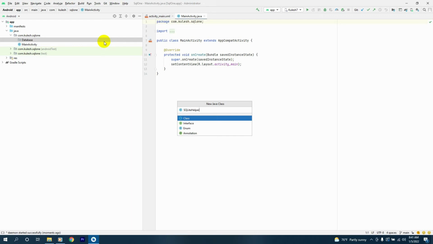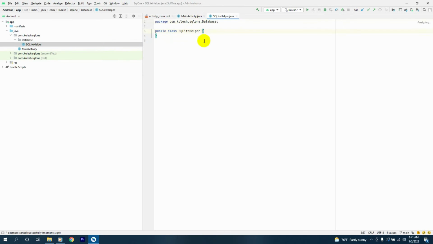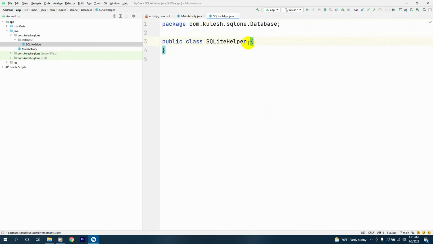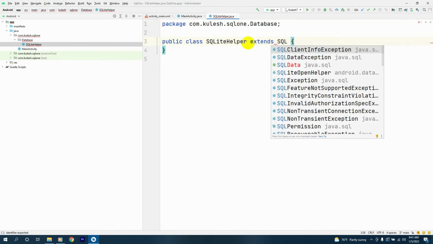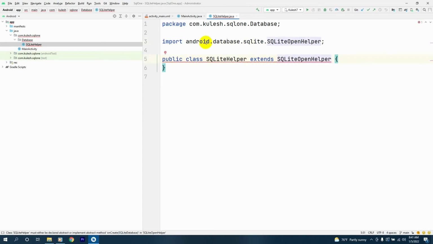This will be our SQLite helper class. And the next thing, I'll extend this with SQLite open helper like this. It is necessary to do this.